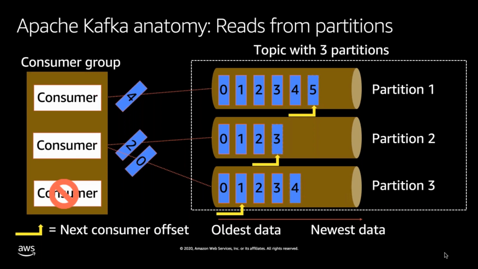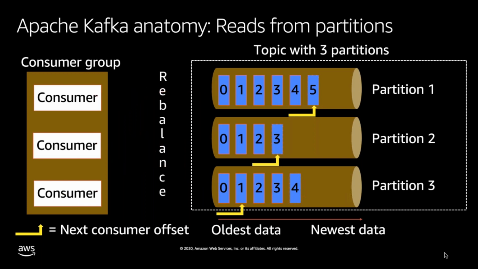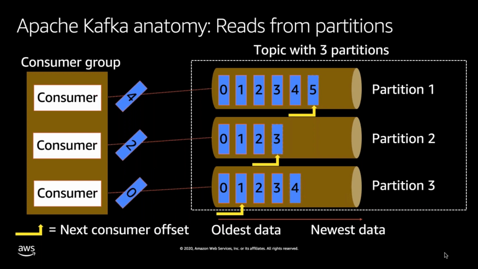This ability to spread the data and rebalance it gives Kafka the ability to be highly available with respect to consumers. Now, if this was a transient failure and the 3rd consumer comes back up again, the same rebalancing protocol happens, and eventually the load is balanced again the way it was before.